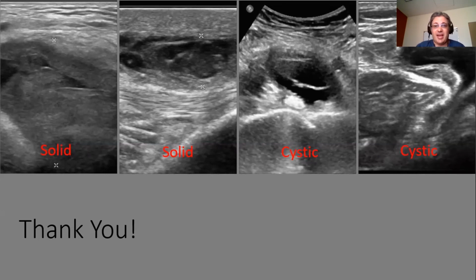And there really isn't a specific approach. I just put the ultrasound probe on, look at the area that looks more cystic, that I think I have a better chance of getting some fluid out of, and direct my needle into that area. That's the great thing about those anterior knee bursae in particular. There are no important nerves or blood vessels or other structures in that area that you really need to contend with.